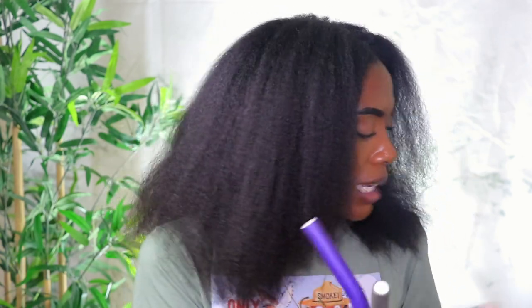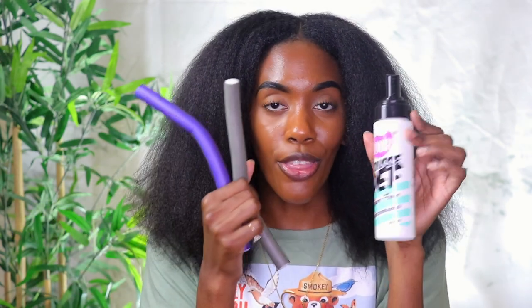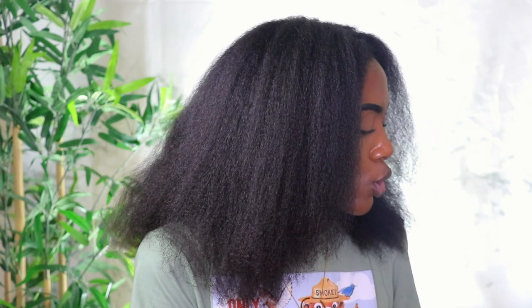Let's go ahead and hop right into what I'm going to be doing and what I'm going to be using. So for the style, I'm going to be using my simple gray and purple flexi rods, and I'm also going to be using the Dews Mousse because I did like whenever I used this on my hair before. So I'm going to just be using these two together, and this mousse really does give good definition. That's all I'm going to be using. I want to use as little product as possible because I do want to wear my hair in this stretch state for a while and do multiple styles.